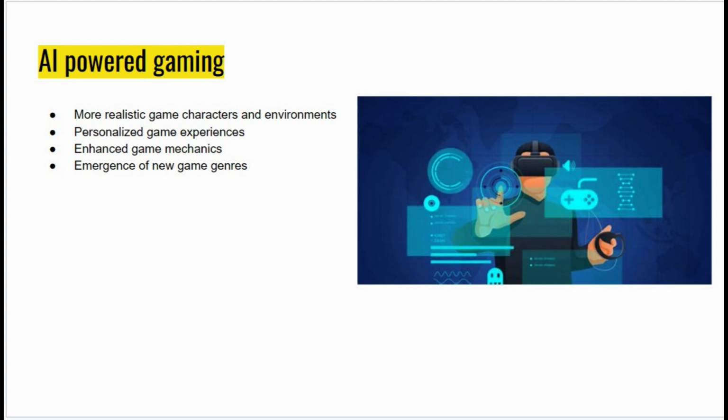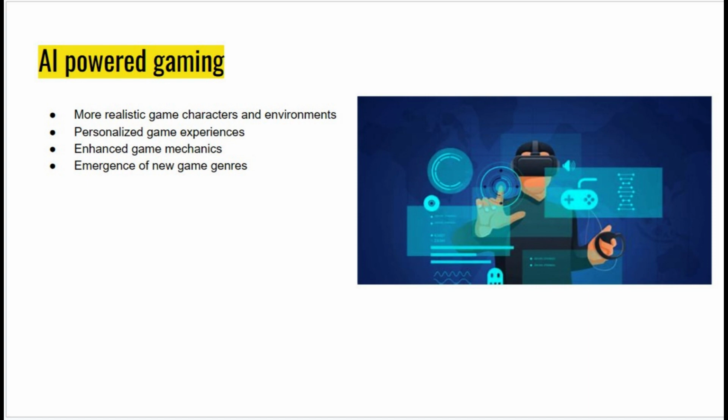Lastly, we can expect the emergence of new game genres. As AI continues to evolve, it will unlock new possibilities for game development, leading to the creation of entirely new genres in gaming experiences. This could range from AI driven storytelling experiences to games that seamlessly blend virtual and real world environments. The future of AI powered gaming is filled with exciting possibilities.